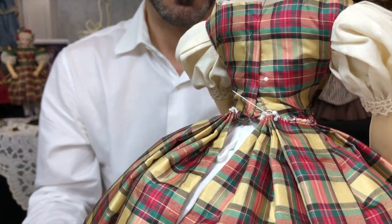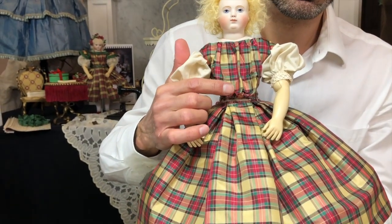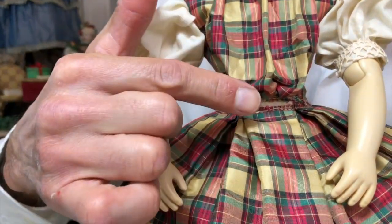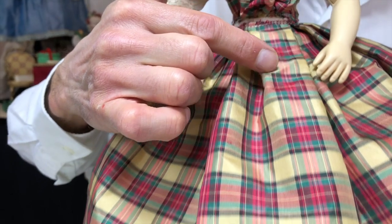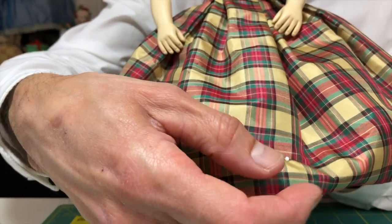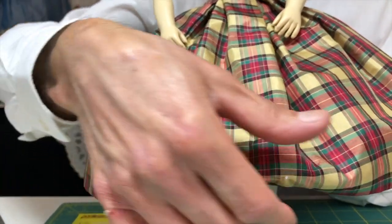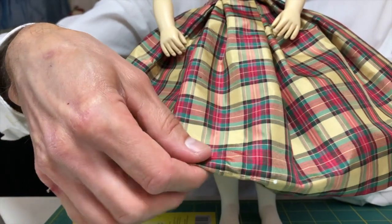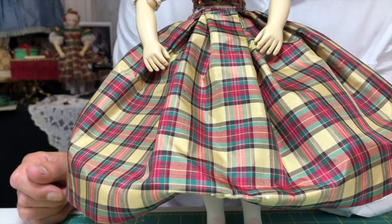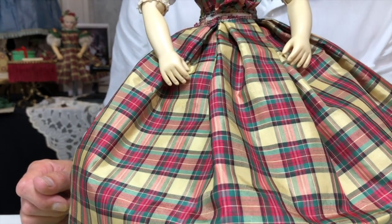The next thing that we're going to do is hem the skirt. So from the center, starting right in that center plaid piece, where Jose has his finger pointed, we're gonna come down and our skirt is gonna be 7.5 inches long finished. And then it's gonna taper around to the back at, did we decide 8 inches? Is that what we decided? Maybe we should hang eight inches, yeah.